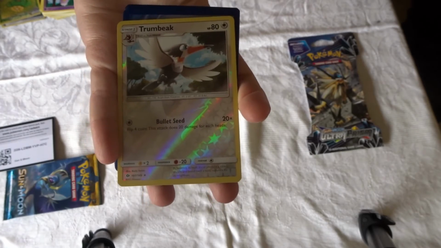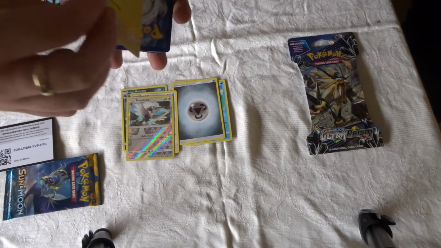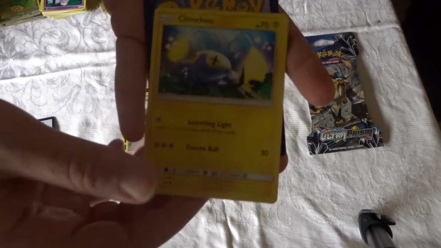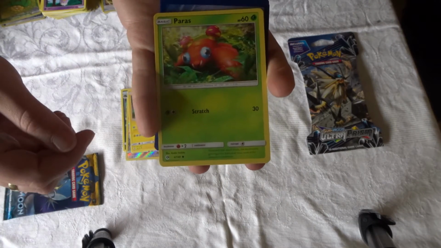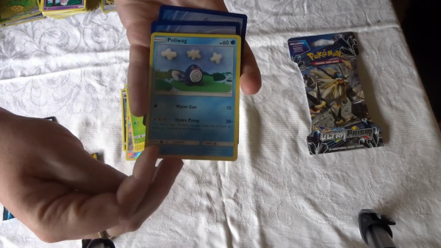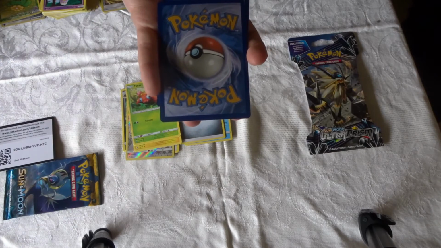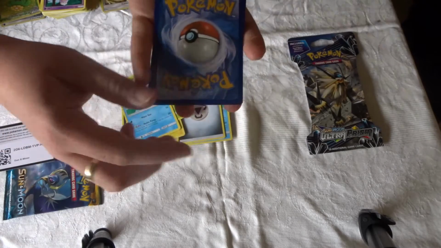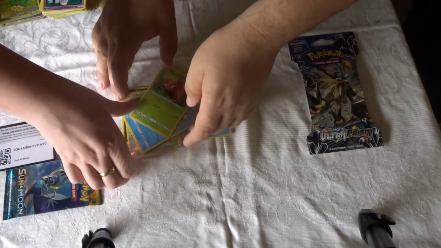Oh. Trumbeak? Upside down. Chinchou. Yeah, Chinchou. I just went blank on that. Paras. Poliwag. That's a cruise ship one. It is too! That's awesome! Croatian Poliwag. Why not? And your Paras, he looks like he's made out of plasticine, but he's not.